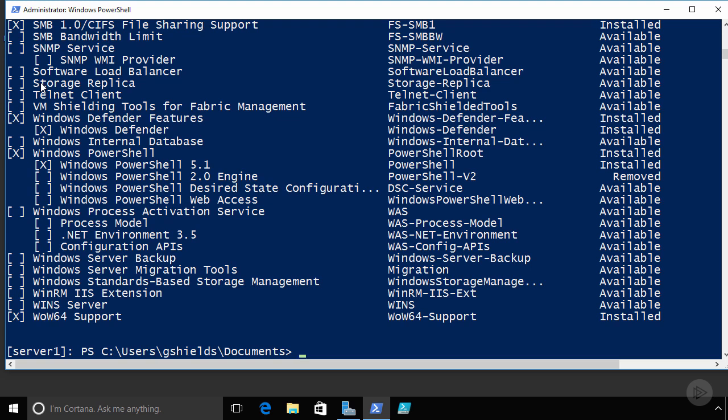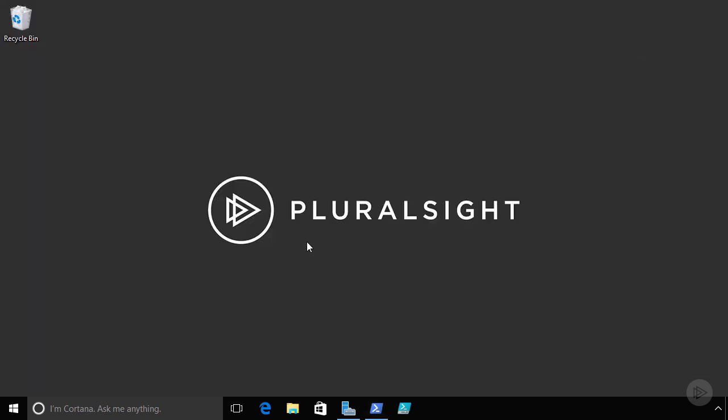Now, all this may seem a bit complex and actually a bit more difficult than what you may have been used to in previous versions of this OS. This whole movement towards command line means that there are some commandlets you're just simply going to have to memorize. But the good news is that once you have most of the configurations completed on those machines, you can then retreat back to your more comfortable traditional graphical user interfaces for the other kinds of management tasks that you're probably doing on an everyday basis. Let's head back over to Server Manager, where we can take a look at this machine that we've now configured.